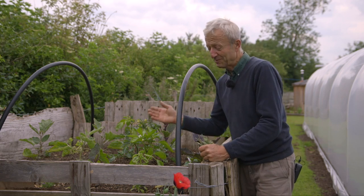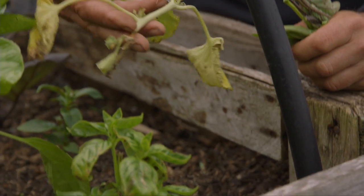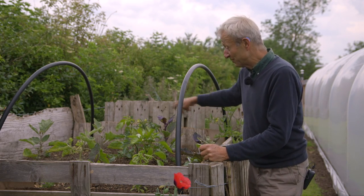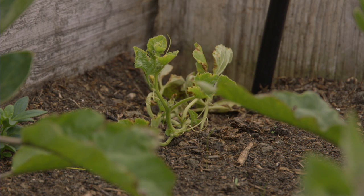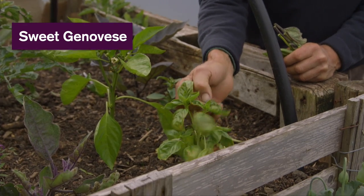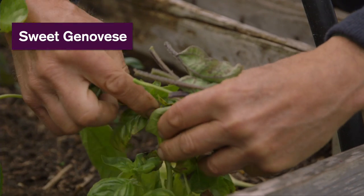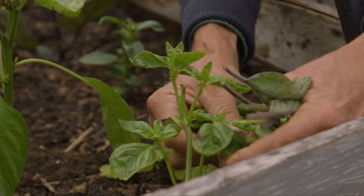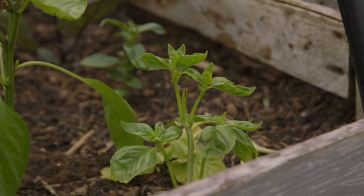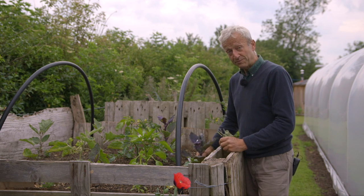However, we won't get a crop of melons — look at this poor old melon, it's just rotted on the stem at the base. Melons are very warmth-loving plants, so if these kinds of things happen, it might well be weather related. Basil likewise doesn't like having a lot of wet on its leaves, and that can cause brown spots like this. Take those leaves off and the new growth is starting to look better already — this is sweet Genovese basil. By comparison, alongside the aubergines, we've got a different variety called Slim Jim, which is a more cool-tolerant aubergine variety. Take off one lower leaf and it's mostly showing pretty strong growth — that's good.